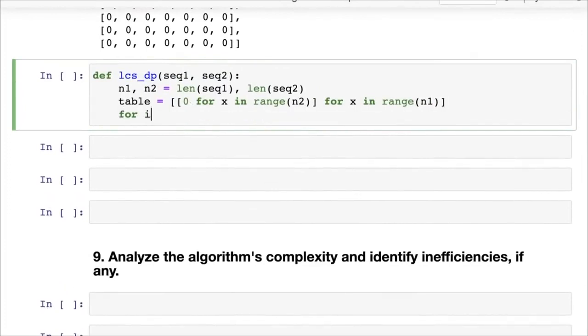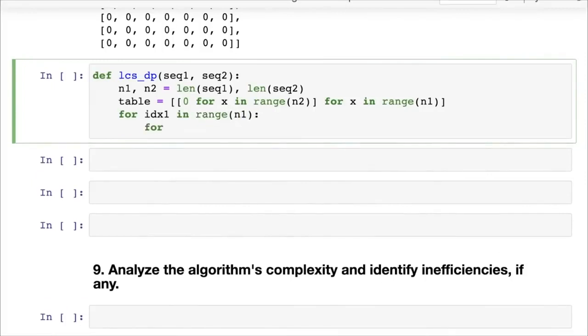Now we say for idx1 in range n1, so that's going to iterate over the rows, and then for idx2 in range n2, and that's going to iterate over the columns.